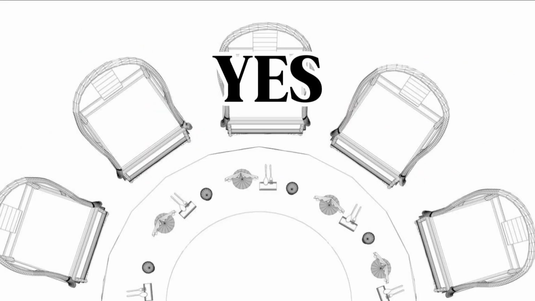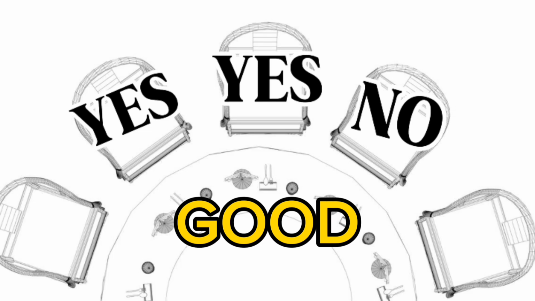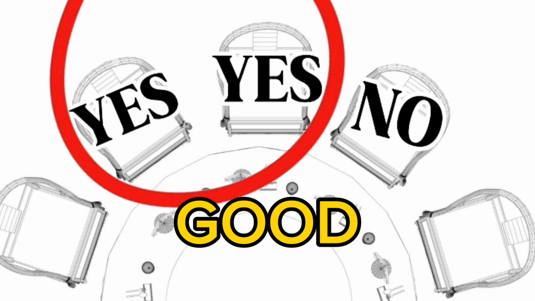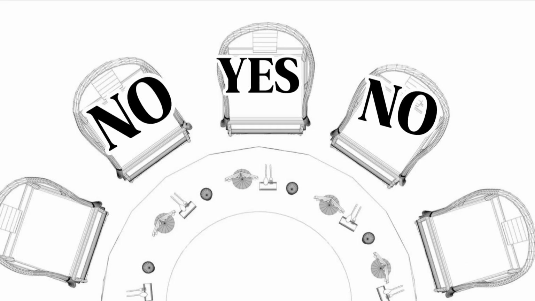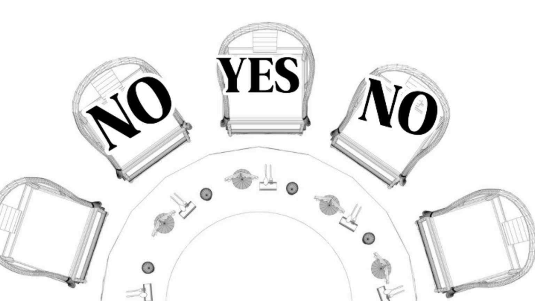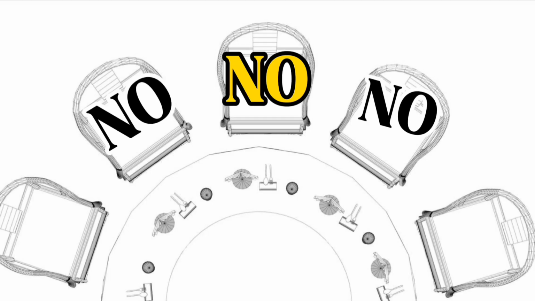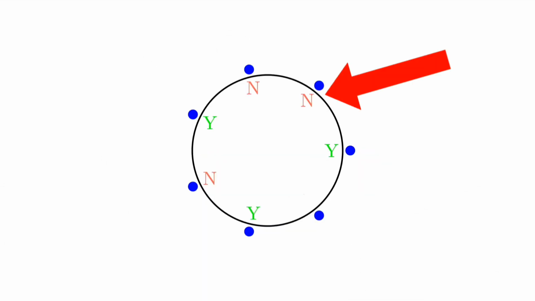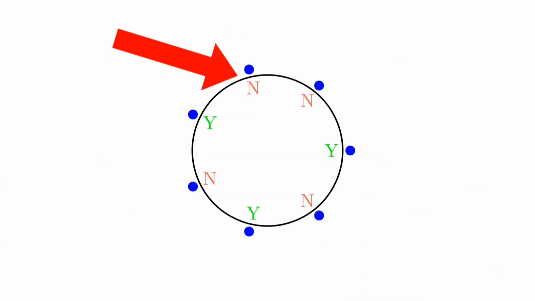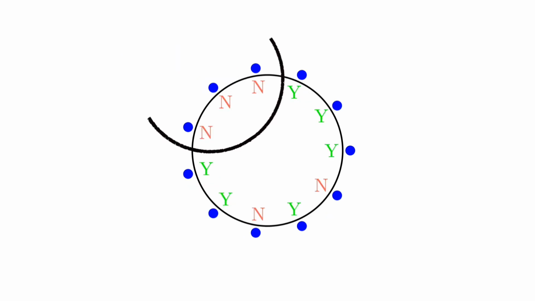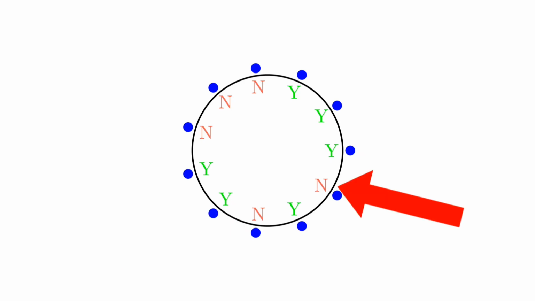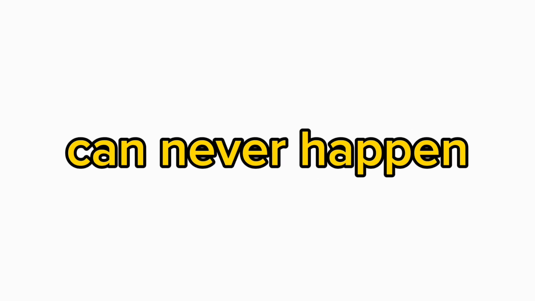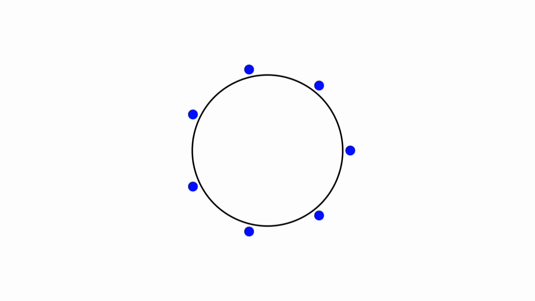From now on, we'll call a person good if they have at least one neighbor who voted the same as them. These are the ones who don't change their vote. A bad person is one whose neighbors both voted opposite to them. These people have to change their vote. For example, this is a good person. Same thing with this. All of these people right here are good people, but this is a bad person. So is this guy. Of course, a bad person can turn into a good person, but the opposite can never happen.